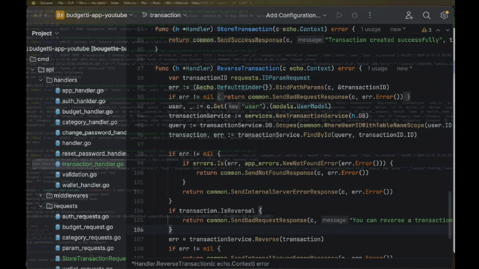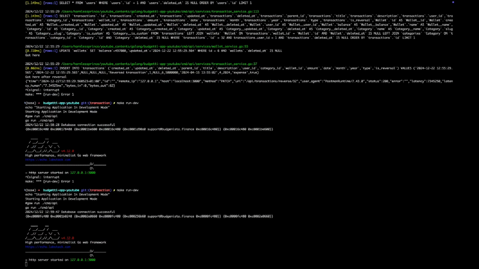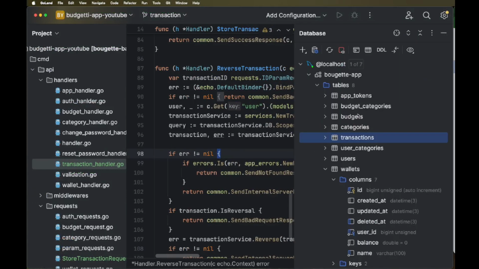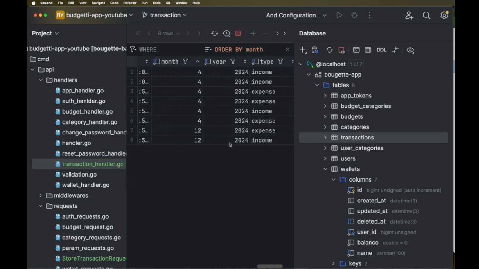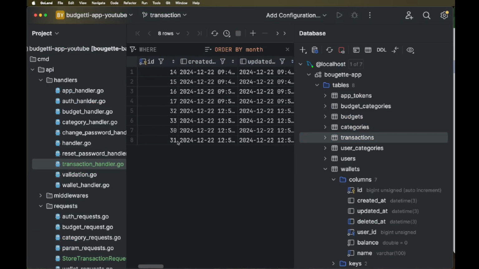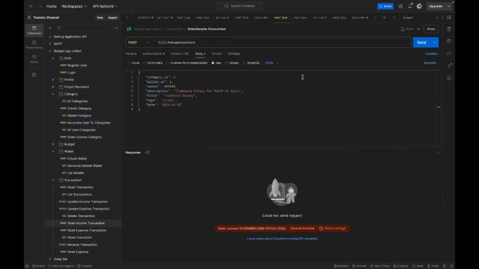So let's refresh our application and make sure that we are picking that change. So I'm going to try and reverse a transaction that we actually reversed earlier. So you can see this is a reversal 31, right? So let me come to our and say 31, ID of 31.